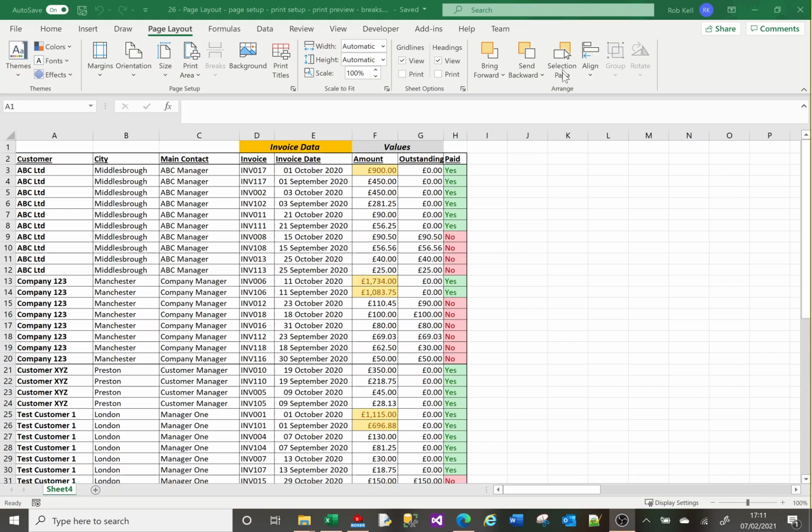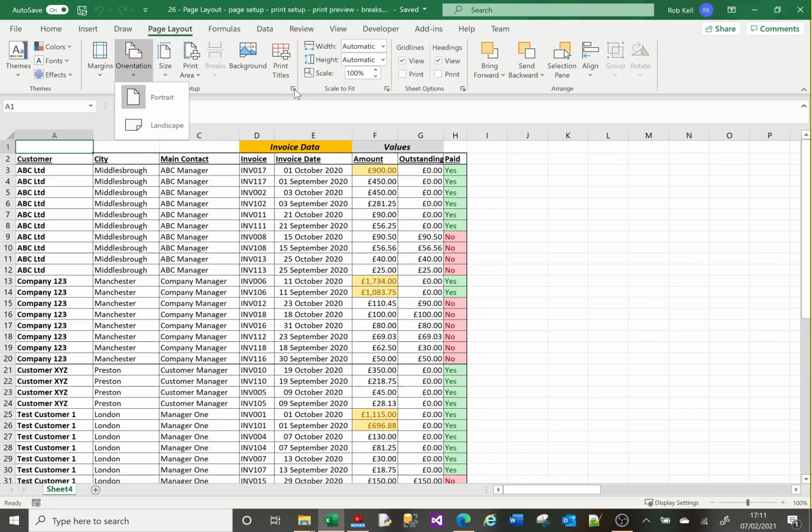At the top here we've got a tab that's called Page Layout, and we're going to be covering most of the options in this Page Setup area. We've got some common options here, so if I click on the drop down of Orientation, we've got a nice quick way of changing it from portrait to landscape. So if your data is wide rather than long, you can change it to print landscape as opposed to portrait.